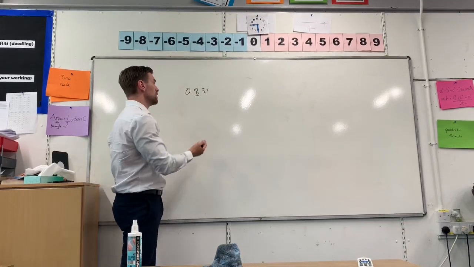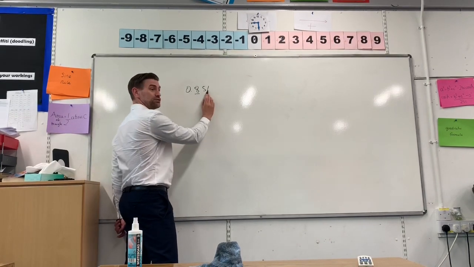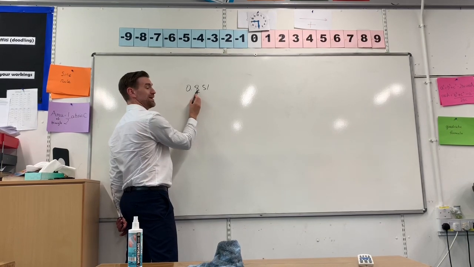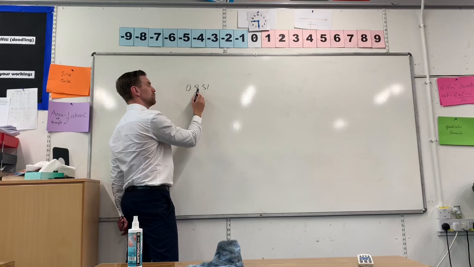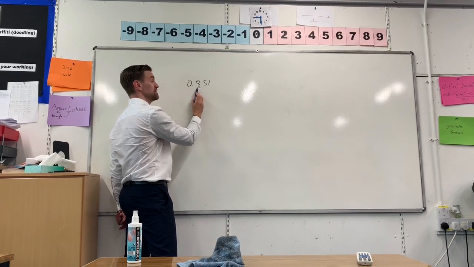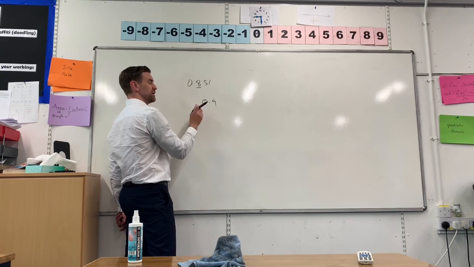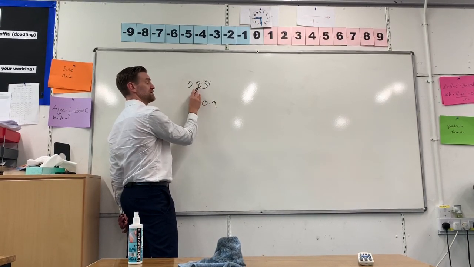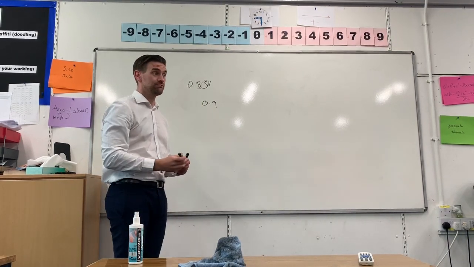Okay, so one significant figure means I have one number and anything else will be zeros. So the question I'm going to ask myself, is this 0.8, is that closer to 0.851? Is that closer to 0.8 or 0.9? It's closer to 0.9, isn't it? The answer is 0.9. And we can double check that because the 8 is followed by a 5, which means this number, well done, rounds up. Happy? Good with that?